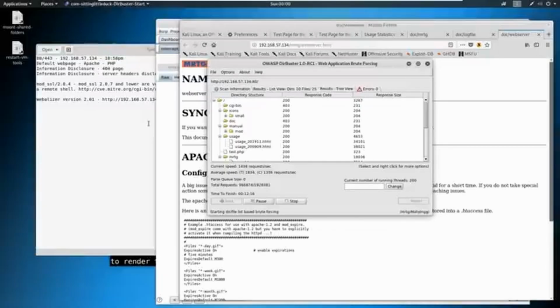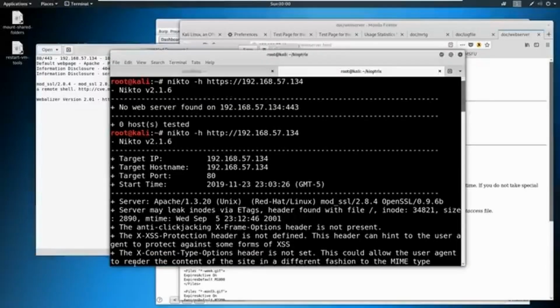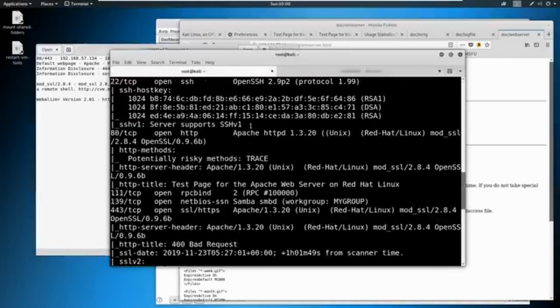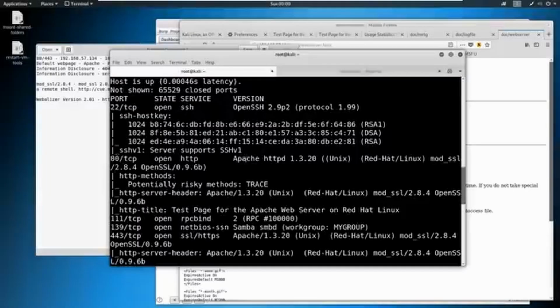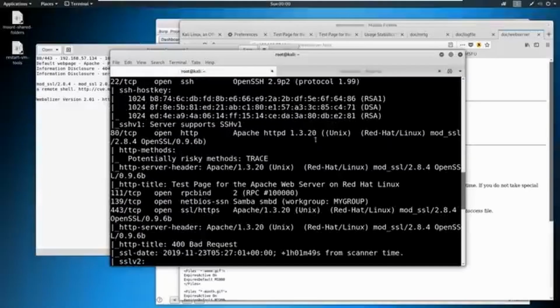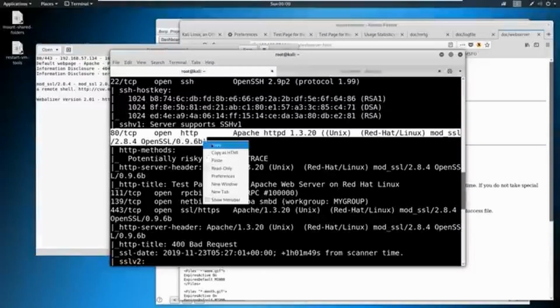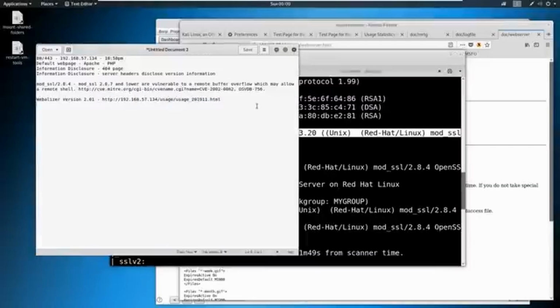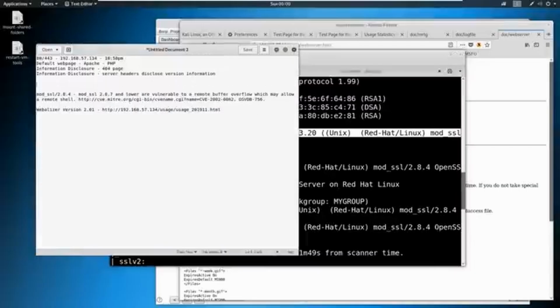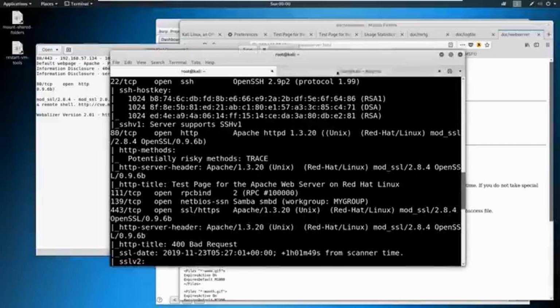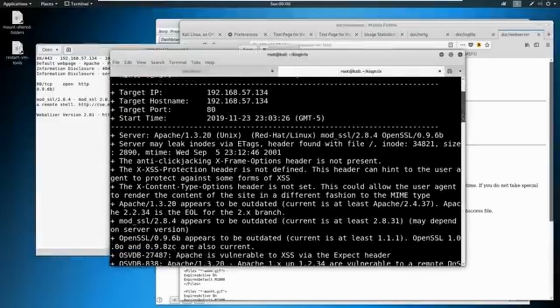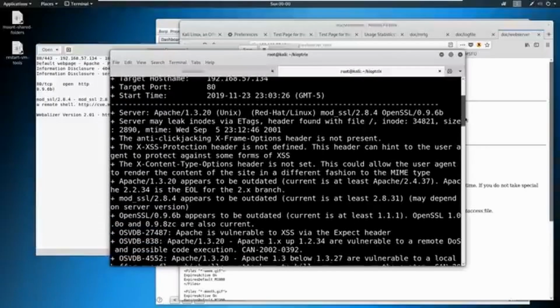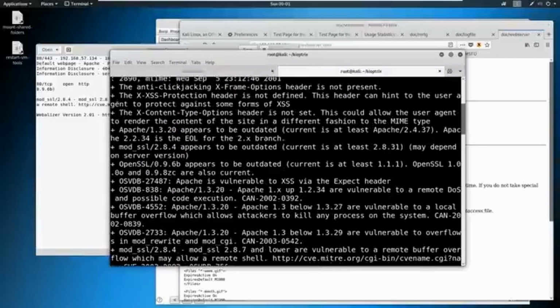So where we're at on the web ports at the moment, as a recap, we have our scan back, right? And we've seen 80 is open and running Apache 1.3.20. We see 443 has the same. We also know about the mod_ssl 2.8.4 and OpenSSL 0.9.6b. It doesn't hurt to copy this and put it in our notes too, because I think that's pretty useful. Let's go ahead and maybe put something up above as a note. And we ran our Nikto scan and we saved this for our notes, so when we go write a report, we have it ready. And we've got some information here that we've written down as well.